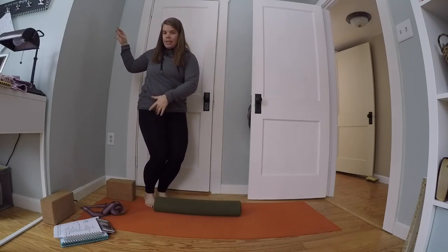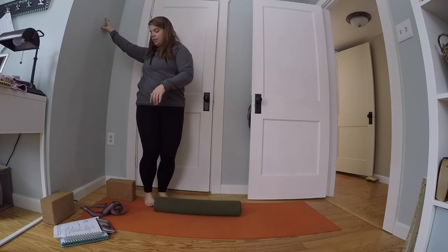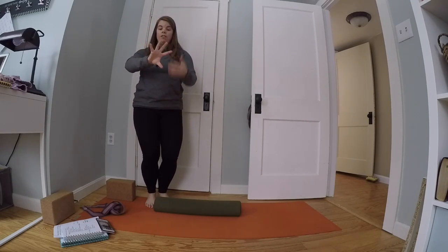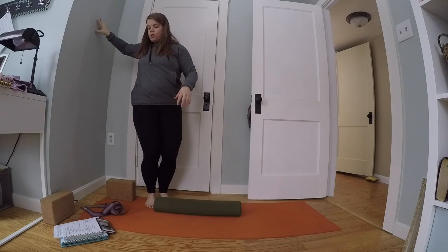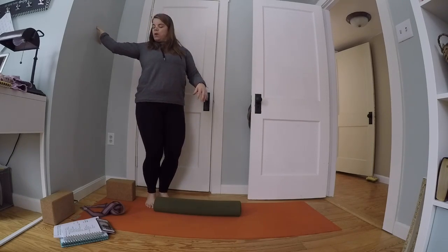So I'm gonna bend my knees like I'm gonna sit down into a chair. Then I'm gonna bring my right hand just above and just in front of my right shoulder. I'm going to press my fingertips in as if I'm a tree frog and I have little suction cups on my fingertips. I'm going to press those in. I'm going to take the elbow and spin the elbow forward. So what tends to happen is we come back. This is internal rotation. The elbow spins forward, external rotation.